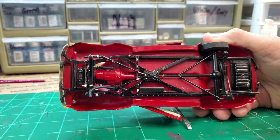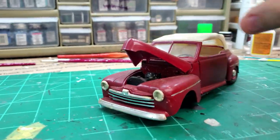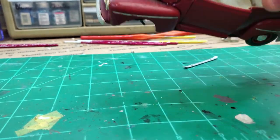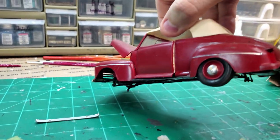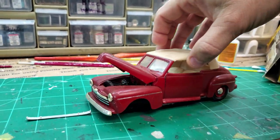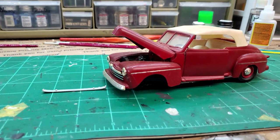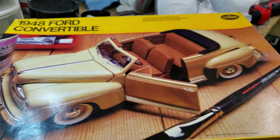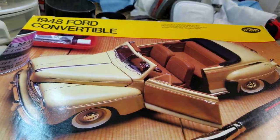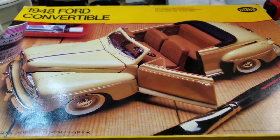We'll get it torn apart. The chrome is one issue — the front bumper fell out a while ago, and here's what I think is the rear bumper. The only thing with this model is the chrome is stickers — it came with chrome stickers. This is one of the most amazing-looking builds you'll ever see; whoever built this for Testers did an amazing job, but the chrome is just stickers, and this kit doesn't have the stickers with it.